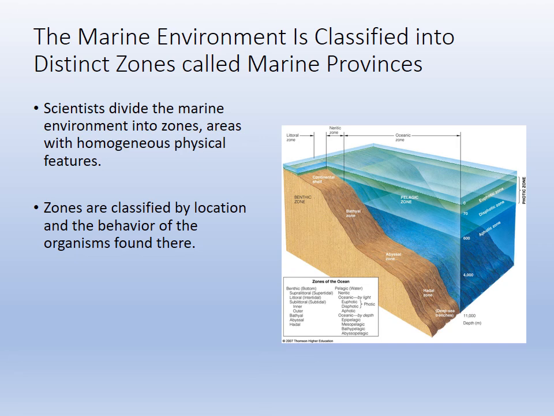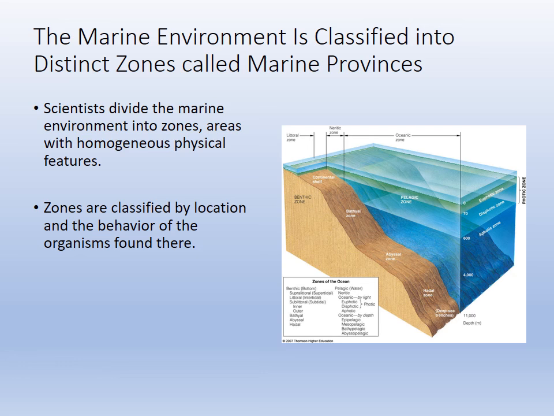If you ever see the term abyss, that means ocean floor. If you see the term pelagic, that means over the ocean floor. If you see the term oceanic, it also means over the ocean floor. So pelagic and oceanic are similar. If you see the word neritic, that means over the continental shelf. Littoral means in the tidal area. So this is just terminology and an image to hopefully help you visualize where each is.